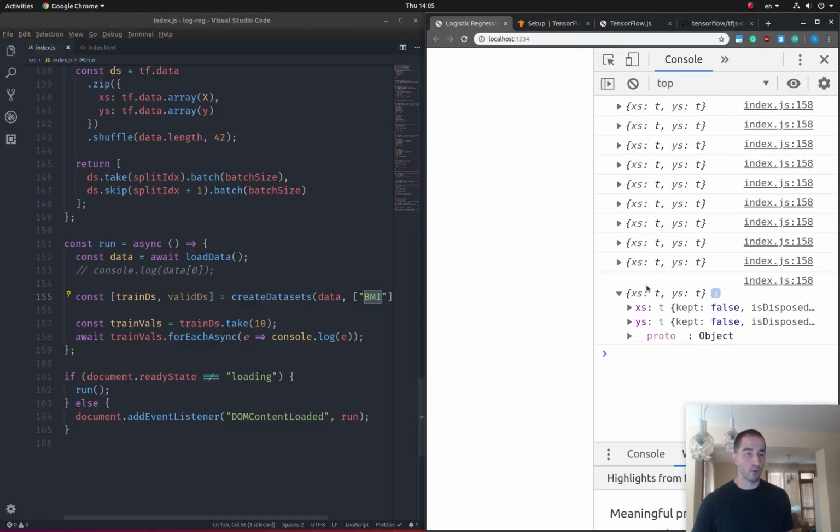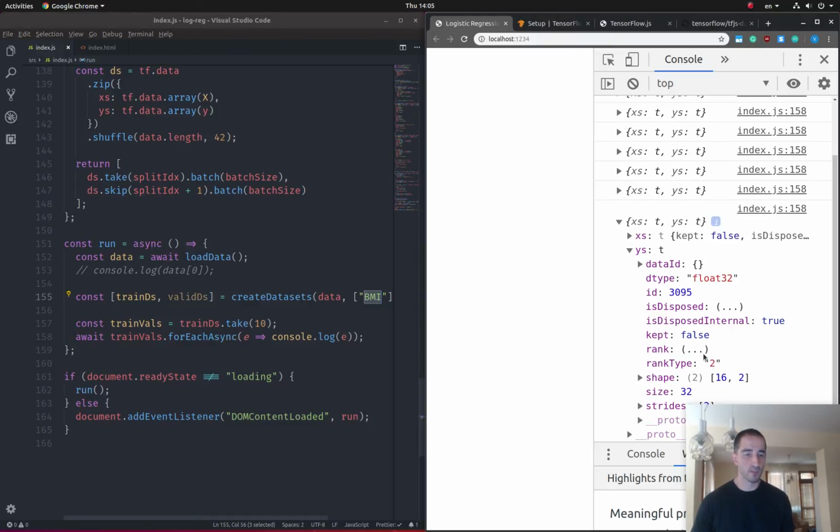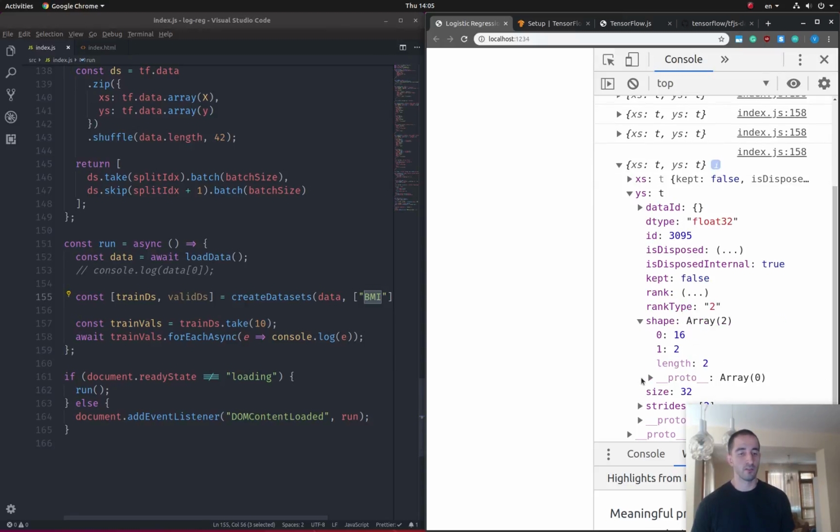And we have y's, and the y's must be 16 by 2, because remember that we one-hot encoded them into arrays of two values.